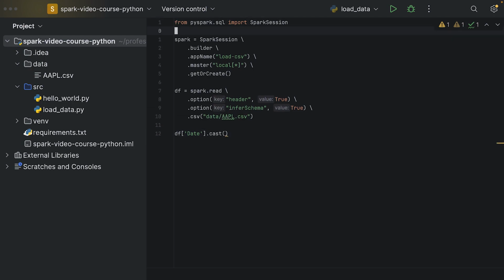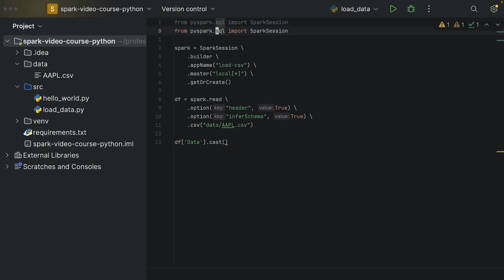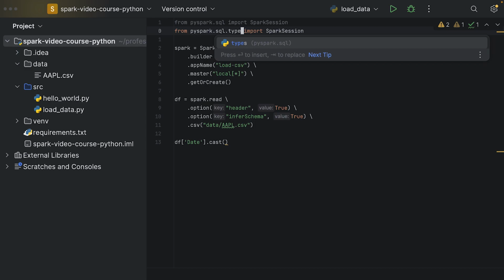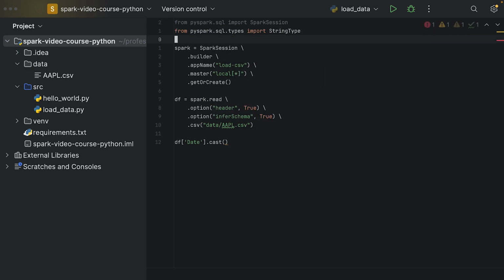And we already know about data types. Therefore, we can import them. You remember from Spark SQL types, and then import, for example, the string type. So now we can pass in this string type, and in Python we cannot pass in the class, but rather we need to pass in an instance of this class.